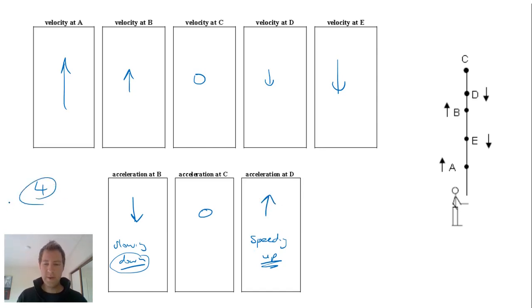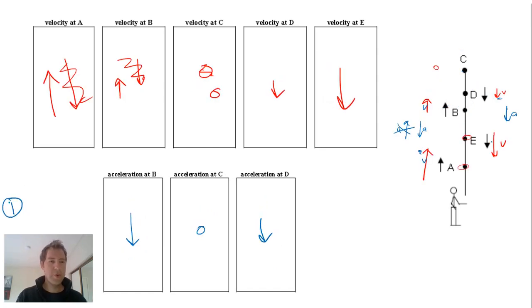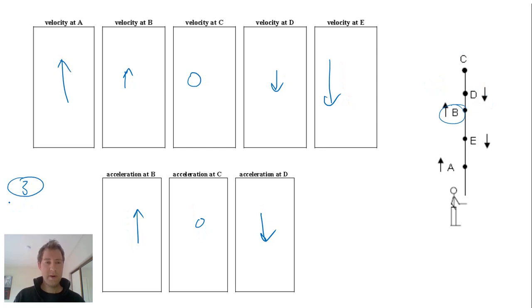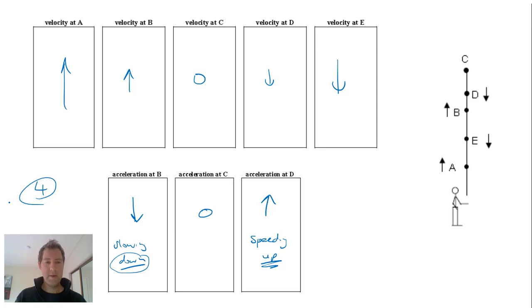That's the fourth way. So we've got all four different combinations of acceleration arrows. This first one with a 0 in the middle, the second one with all three accelerations pointing down, the third one with acceleration up, nothing, and then down, and the last one was acceleration down to start with, 0, and then acceleration up at the end.